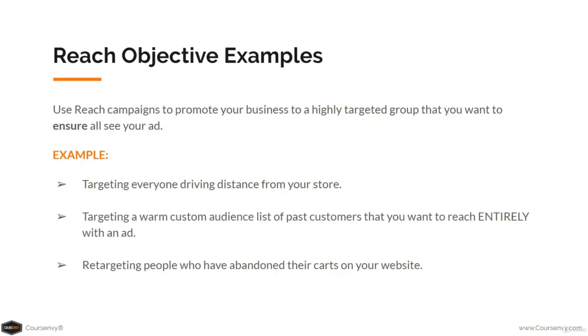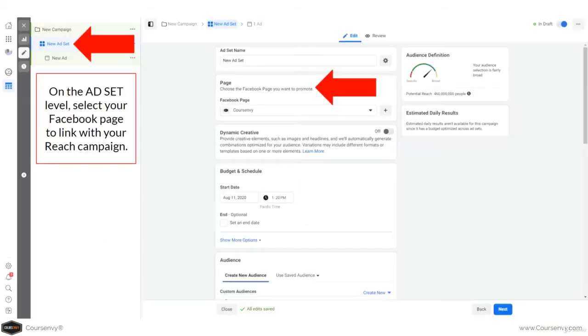Use reach campaigns to promote your business to a highly targeted group that you want to ensure all see your ad. For example, targeting everyone within driving distance from your store, or targeting a warm custom audience list of past customers that you want to reach entirely with the ad. Or finally, targeting people who have abandoned their carts on your website.